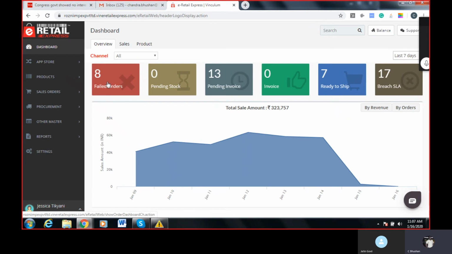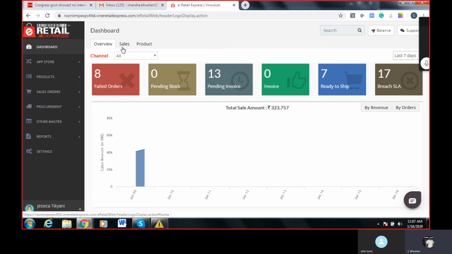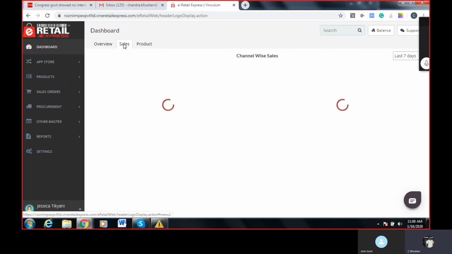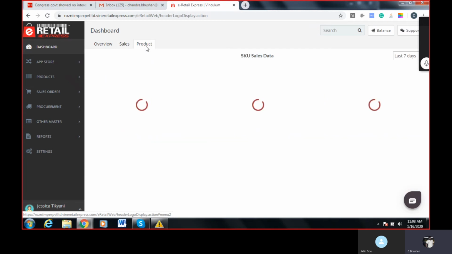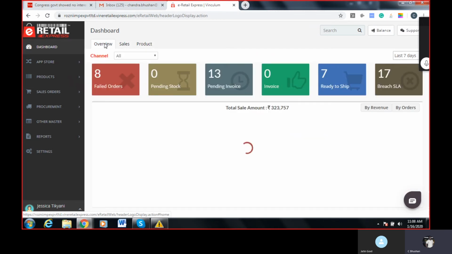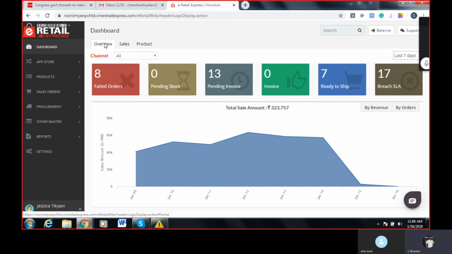As I told you, you'll find three tabs: overview, channel wise, and product wise reports. In overview, you'll find the reports order wise, meaning the orders which you have received and what the status of every order is, from fetching the order to dispatching the order. Which order is in which condition or in which tab. So you can find the real picture here.